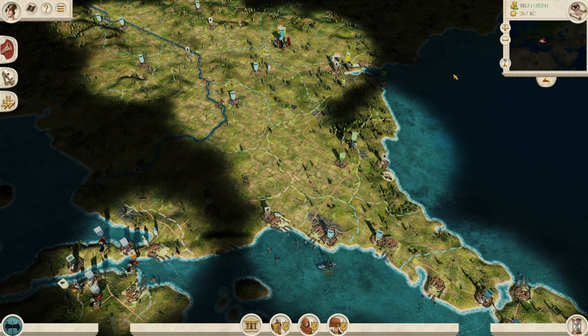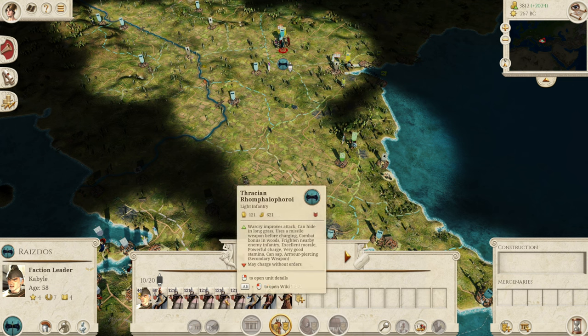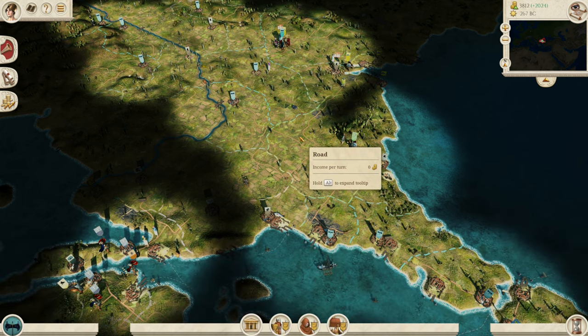But of course, at the start of the mod, we start in a pretty poor and weak position. But today, I'm going to show you how you can expand from your three really poor starting regions to 10 regions within about 14, 15 turns, whilst making some decent money, and also having a relatively strong army filled with some of the most overpowered units in the game. Stay tuned to find out how, guys.